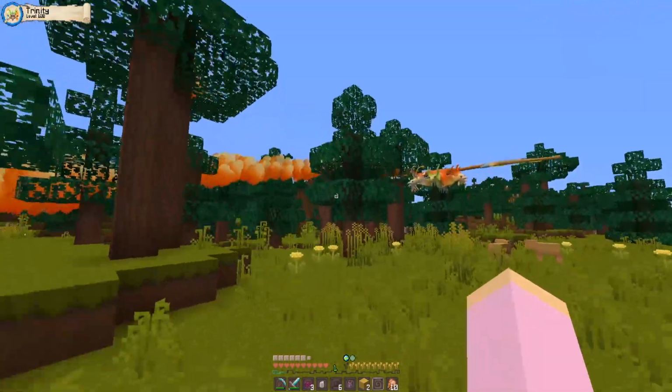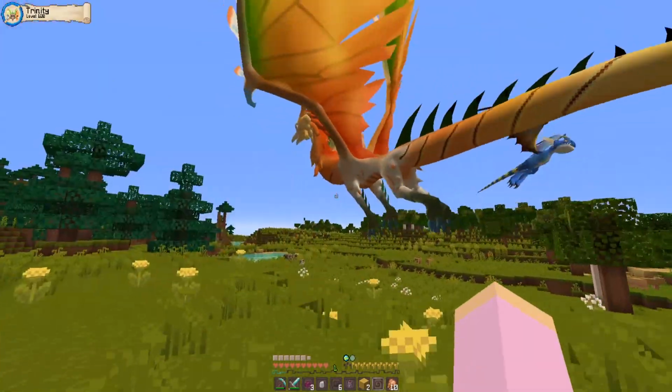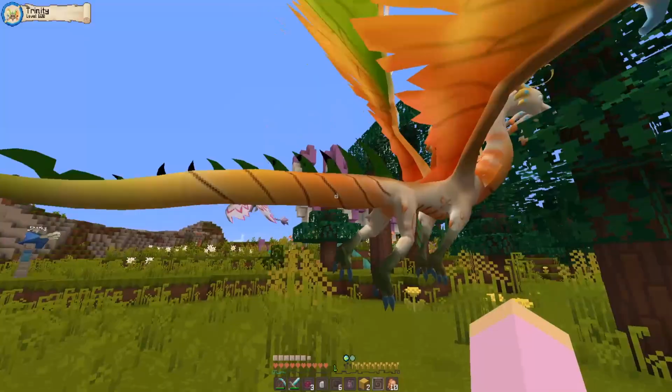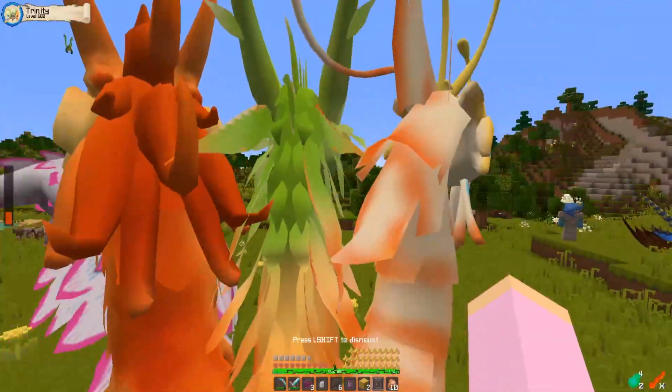Okay, Trinity, why are you fighting someone? Don't kill the lotus dragon. Oh, goodness. No one is allowed. If you kill the lotus dragon, you are declaring war on the lotus nation. Yeah, Trinity, I'm going to have to kick you out of my nation. What's that all about?